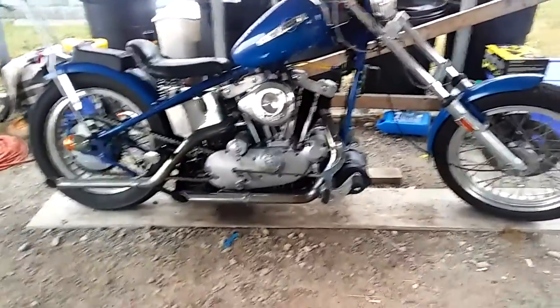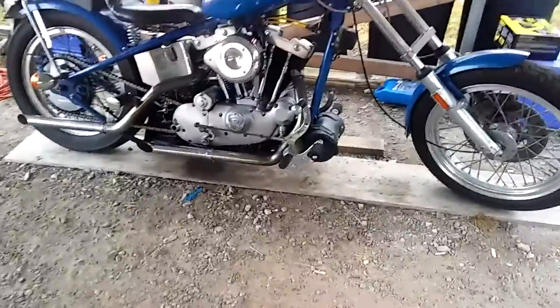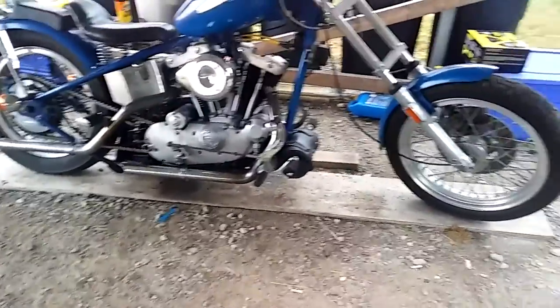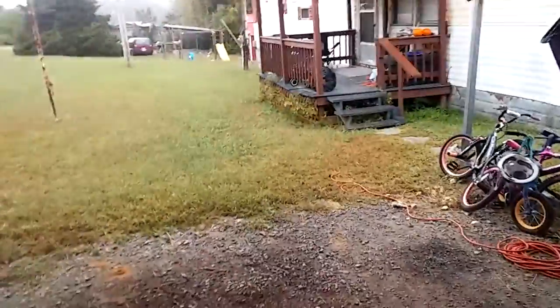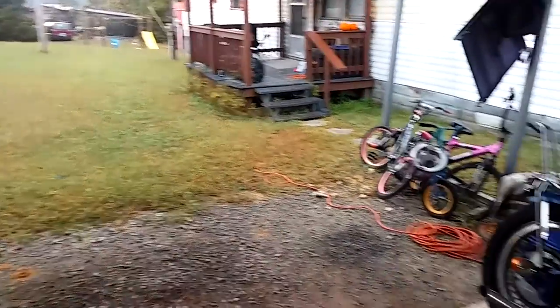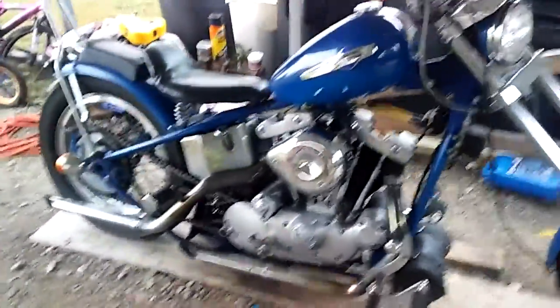And if you are also on gravel, like some of us are, what I did was cut a piece of plywood. I think it's like 1/2 inch or 3/4 inch. I cut it wide enough that I can roll my Harley up on it. Where I come in from over there, I drive it straight in and park it right there. On this side, I have a 2x4 to help keep it upright, and like I said, it hasn't fallen yet. I've had no issues.